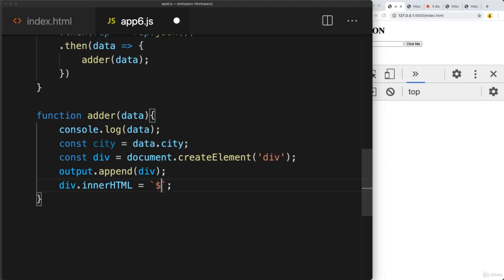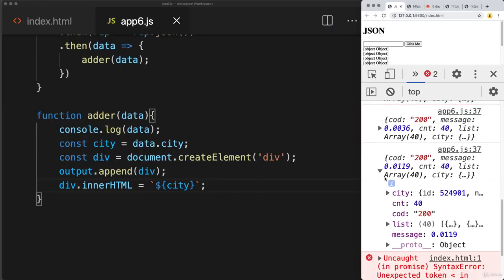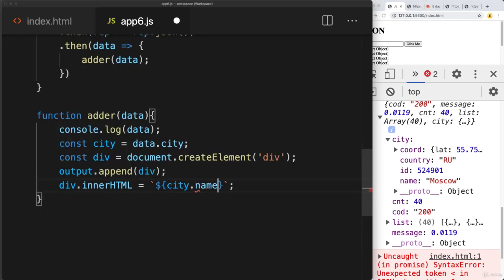So for the city, and use the curly brackets, city, and I'm trying to output the city, and under city we've got a name. And we can also add in the country code. So that's under country. So city, country. We can also go deeper and get the coordinates.